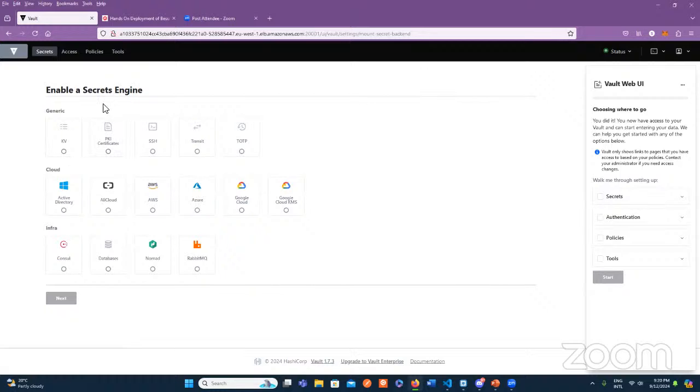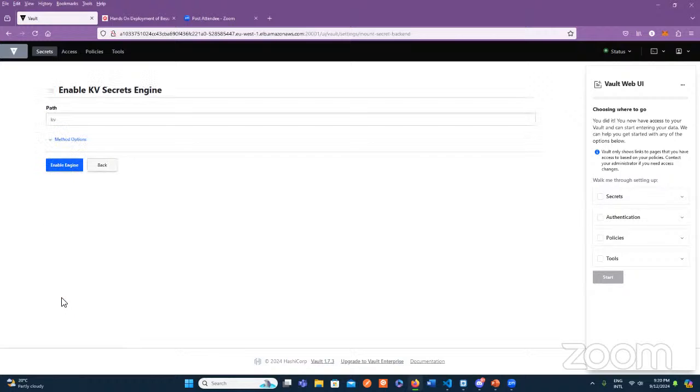The type of that secret engine is key value, which is KV, and then do a next, and then give the name of the secret engine. I'm just going to put secrets V2. V2 is basically the version here. You can choose to keep any name, but our default values use this name, so we're just using it. It's up to you what you want the name to be.